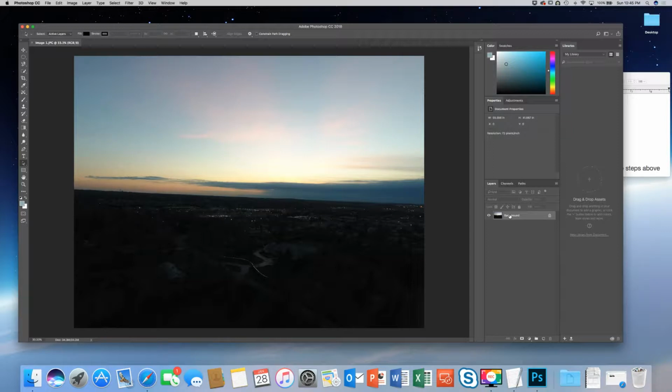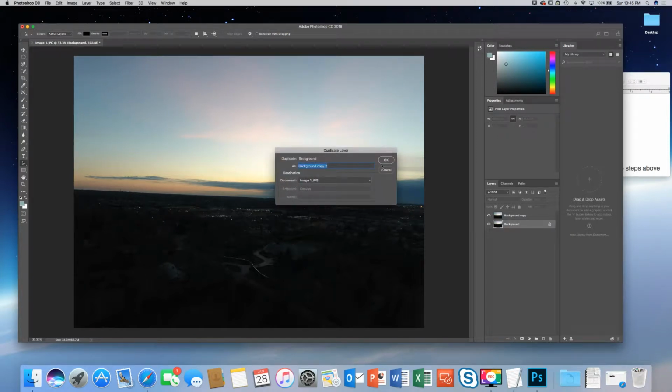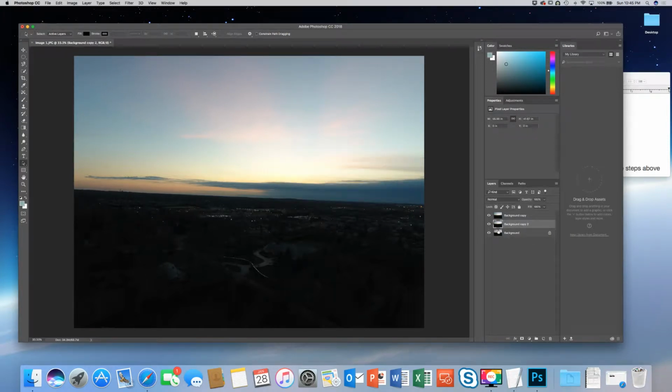So what we're going to do is I'm going to go ahead and just duplicate this so I've got a working copy of my background. It's going to pop up and say, yes, I want to duplicate the layer. That's the name it's going to be. We'll go ahead and click OK. Now, I want to make a second copy of that as well. We'll get into that in a minute. So here's my second copy, another background layer. Let's go ahead and go to the first, and I'm going to hide, using the little icon here, the other two layers right now. So the only layer that's visible is that first copy that I made.